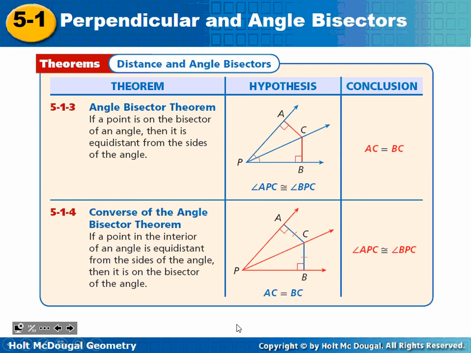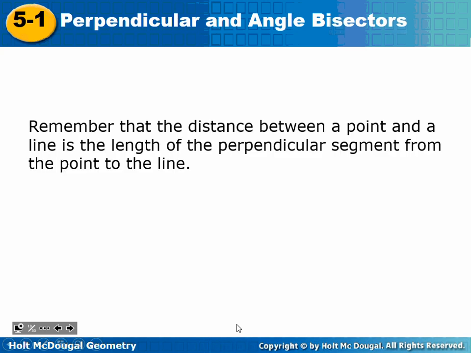Okay, so before we do angle bisector theorem, there is this little remember slide that's in your notes. So it says, remember that the distance between a point and a line is always the perpendicular segment. So think about this with me. If I say, what is my distance from me to that wall? Should I walk diagonally towards Nathan and measure my distance? Or should I walk straight to the wall and measure my distance?